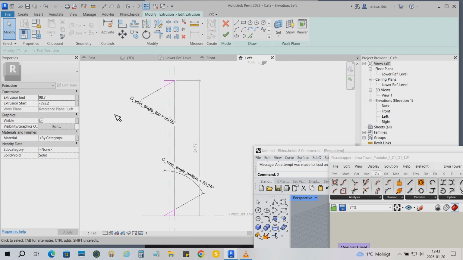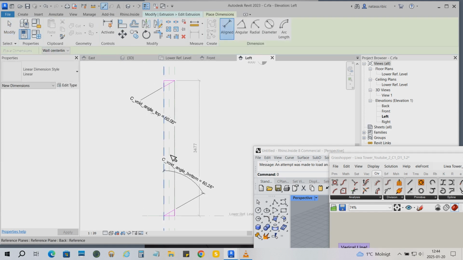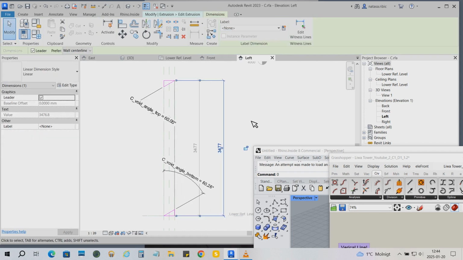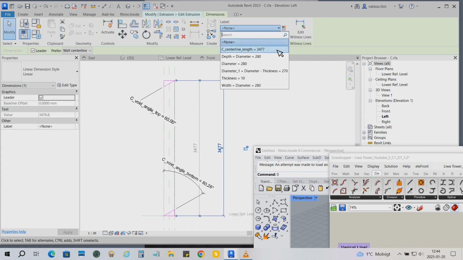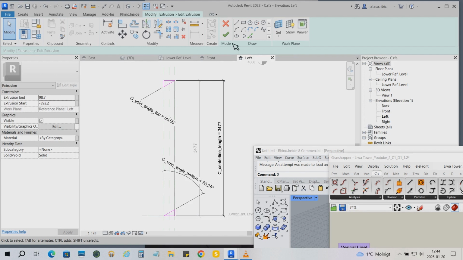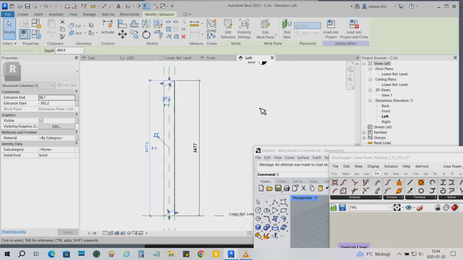And now we need to define where the void is going to cut. From this lower reference level to this point. We say that the void is going to cut at the top of the column, and that is the length of the center line. Now I think it will do. Change the solid to void and cut.